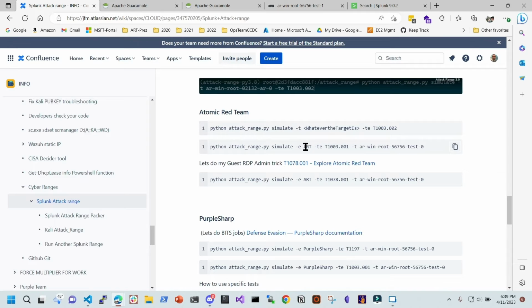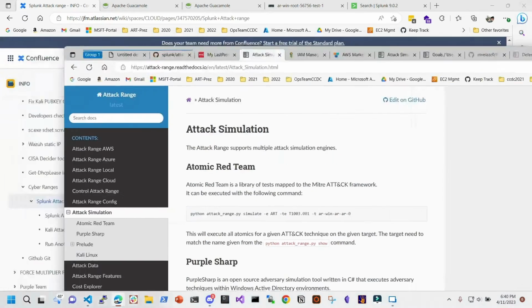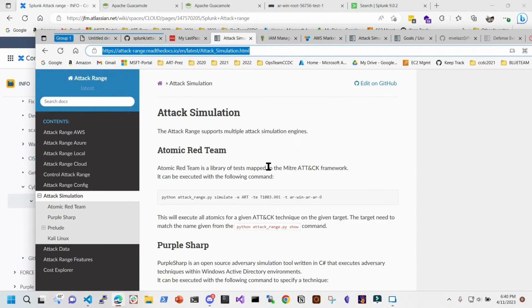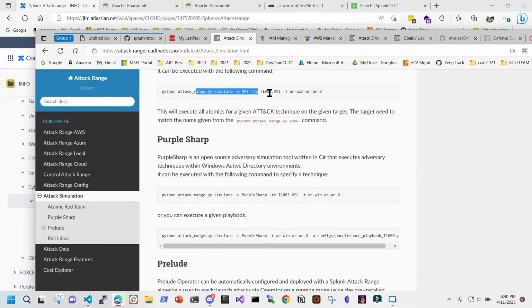So what I'll do is I'll grab specifically this command. This command is also found here in these docs. If you go here, they give you a sample of the commands, but basically you can replace these commands with almost anything I found.